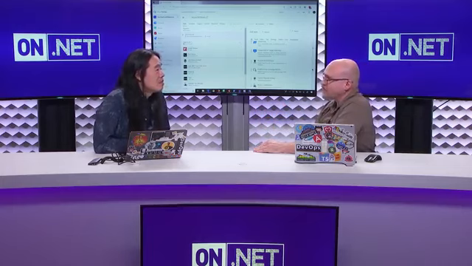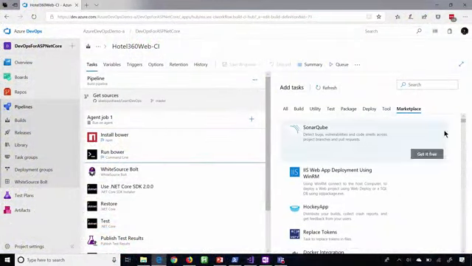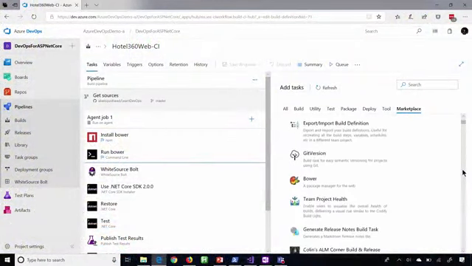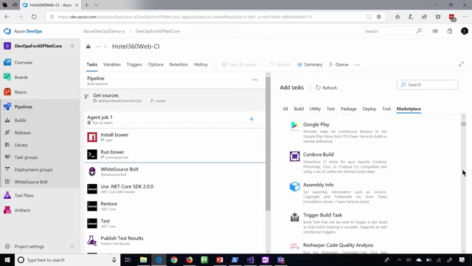Well, I think a lot of .NET developers are building web applications, right? So they've run into the fact that some of the web front ends require Node, for example. So being able to have all pieces of that build orchestrated together is important. Yeah. Any language, any platform. Now, if you want to do something that doesn't exist out of the box, like we come up with a little bit over 100 tasks, go ahead and jump into the marketplace. And inside the marketplace, our partners have created, last time I checked, over 500 build and release tasks. There could be even more now. Wow. You can just download them and start using it.